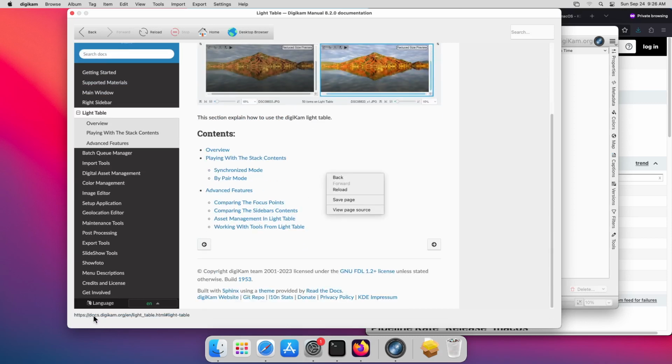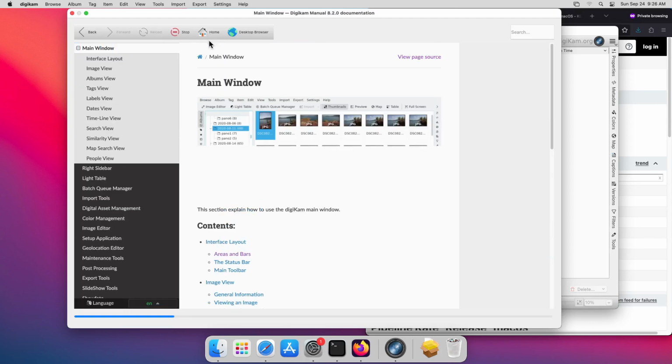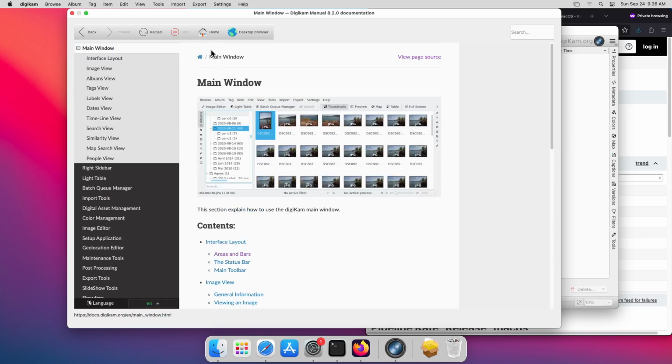Okay, it says docs.digicam.org, and then translated in various languages, and whether it's dark mode or not. Okay, and the home button brings you back to the entry point, the start URL.